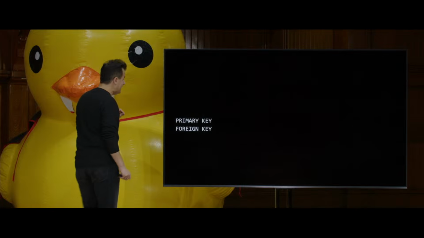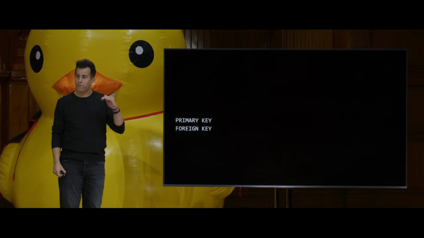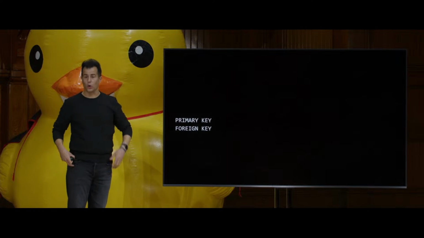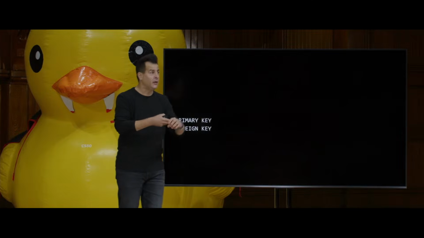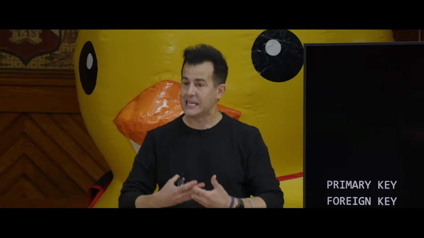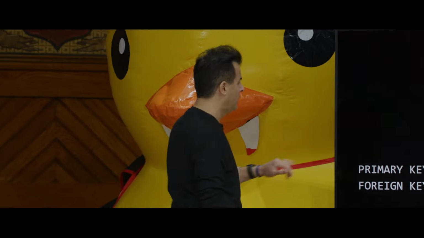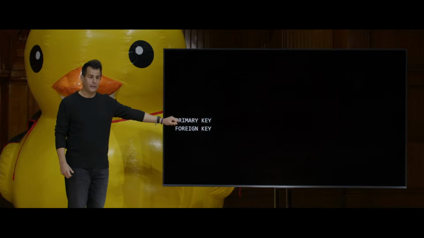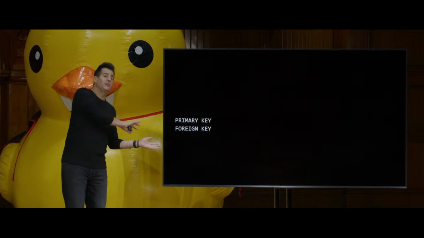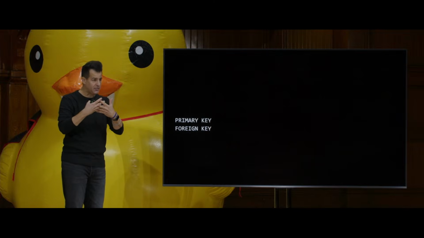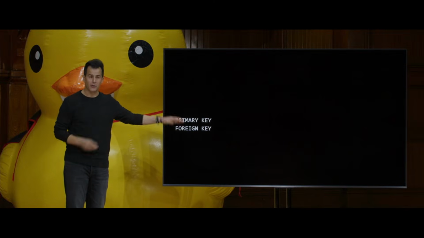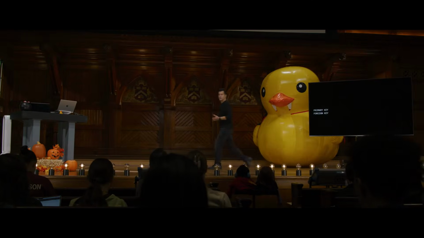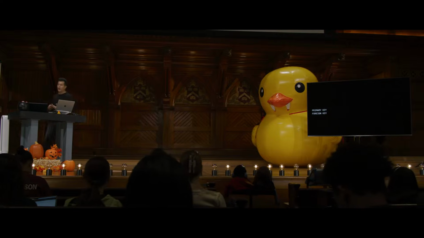A primary key is the unique identifier for a table. It is the column of values that uniquely identify every row. So it's probably going to be the show ID, the person ID, the Harvard ID, the employee ID. Anytime you have a value, often numeric, often integral, that uniquely identifies rows, you simply call that a primary key. When that same ID appears in another table for cross-referencing purposes, you refer to it instead as a foreign key, because that same key is over there in another table, thus foreign. But they refer to one and the same thing. In the context of the table in which it's defined, it's primary.